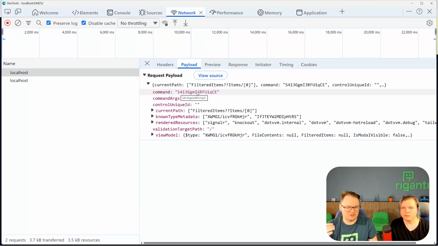We are using some pre-computed hashes, because if this would be a string with load file, probably somebody could change it to something like delete file, and that would be a little bit insecure. So .vvm always validates that this command actually exists in the markup file. You are not able to call something that is not present in the markup file.